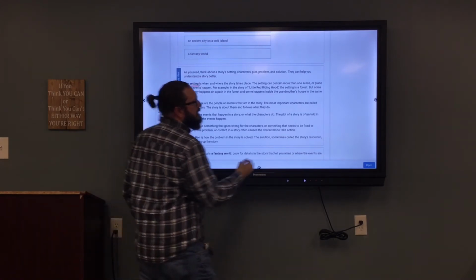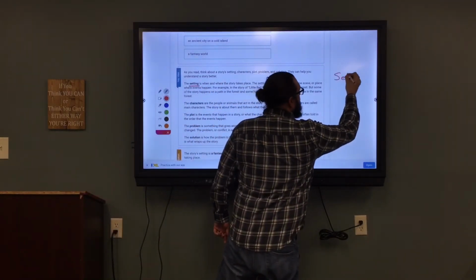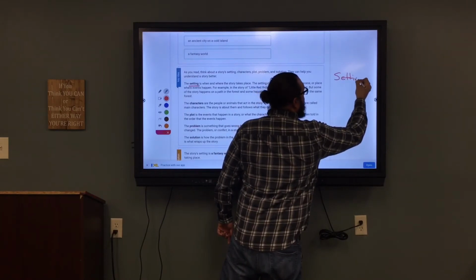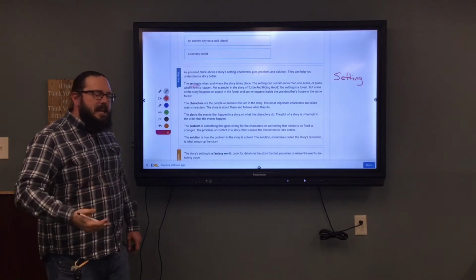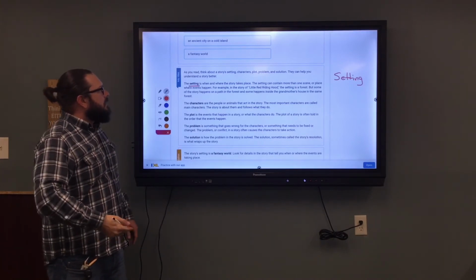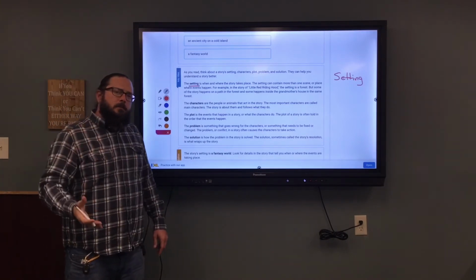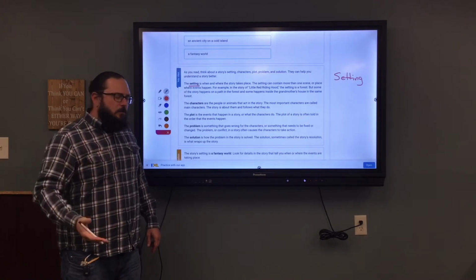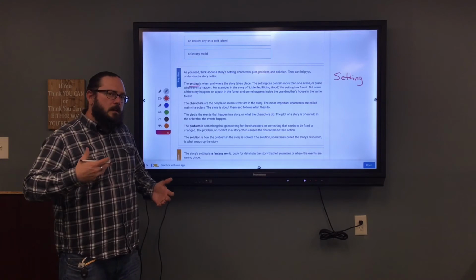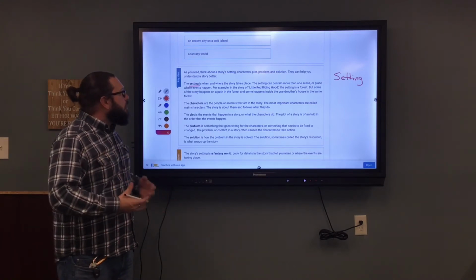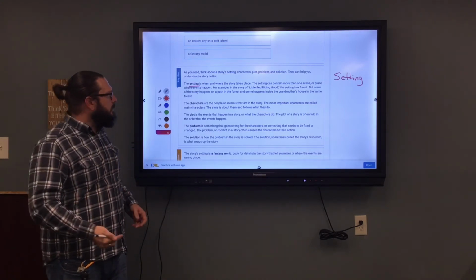All right, so the setting of a story is, of course, where it takes place. Now, a couple of things that you do need to remember is that the setting can contain more than one scene or place where events happen.